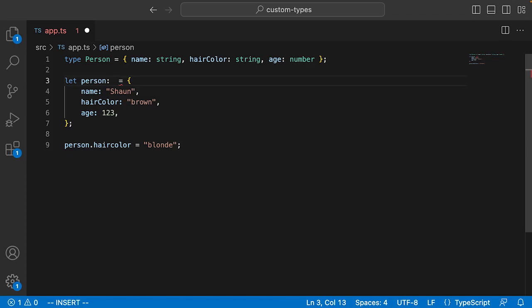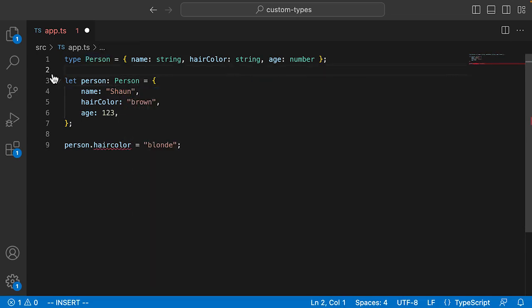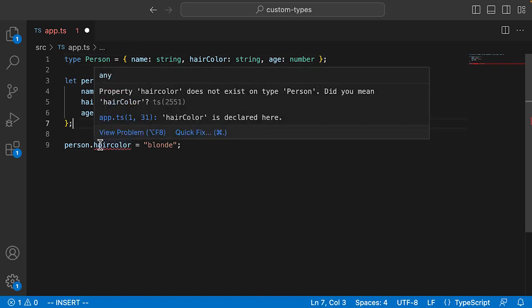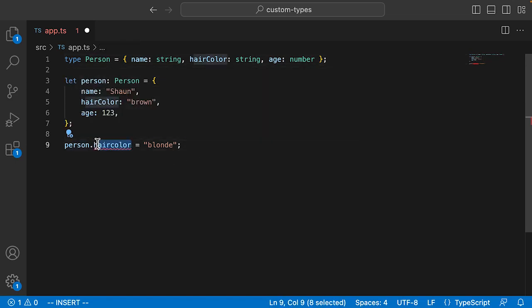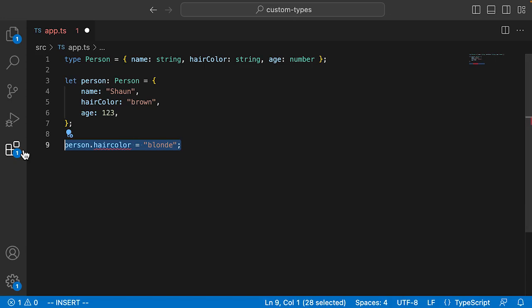So it just gives us a name to refer to a specific combination of properties and types in an object. So now we can say person after the colon, and if we hover over person here, we see that it now displays the type as person, which by looking at this declaration up here, we can tell what properties that's actually going to have, and the behavior that we looked at a little bit earlier where we're no longer allowed to try and access properties that don't exist is true as well.